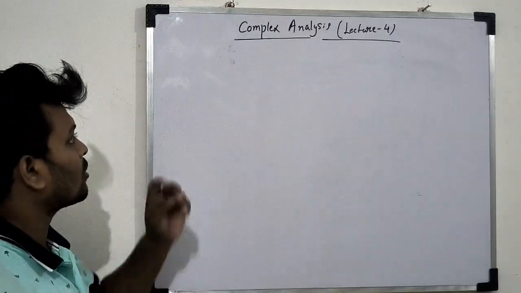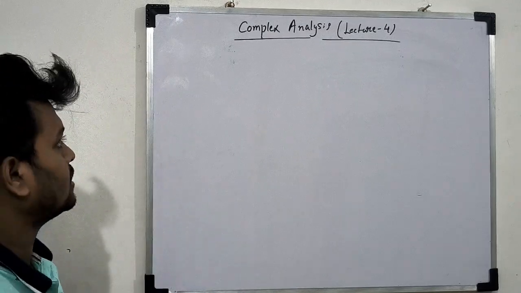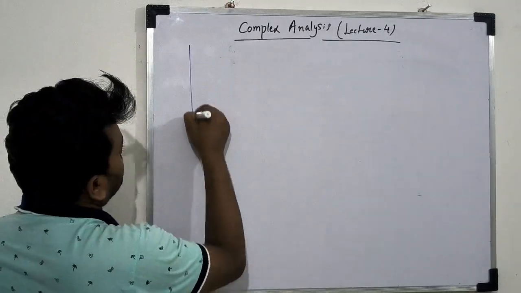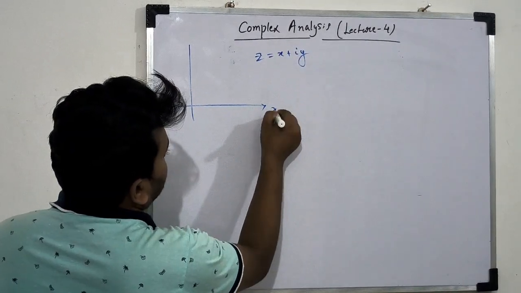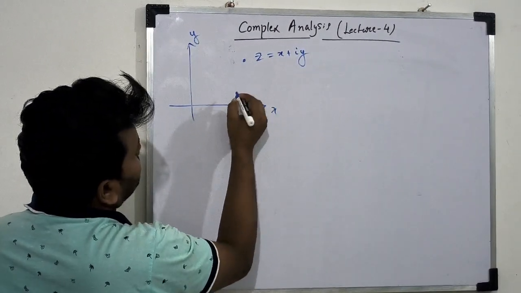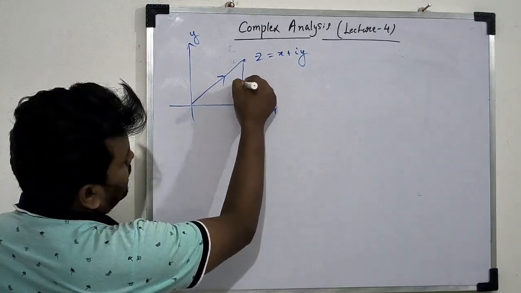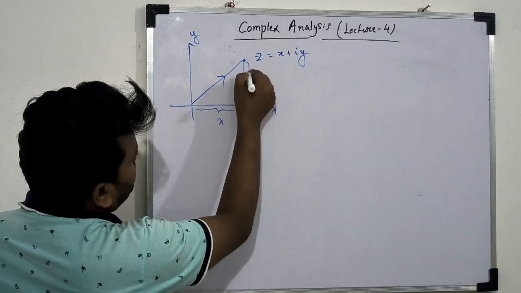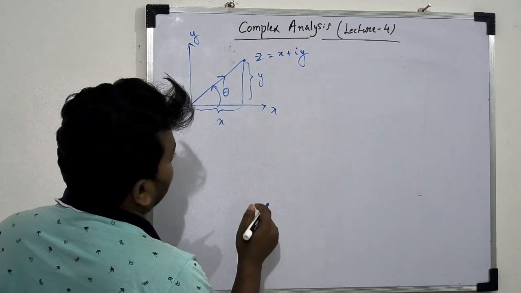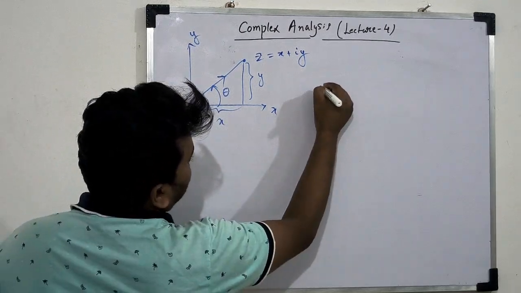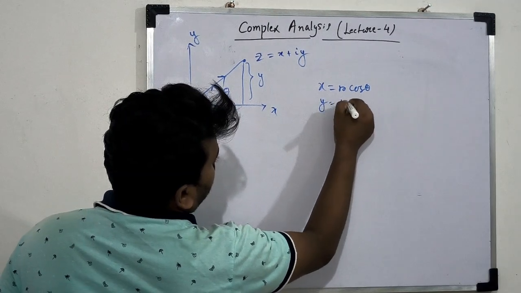In the previous lecture of complex analysis, we discussed the argument of a complex number z. Now we discuss in this lecture 4. So we have discussed that a number z equal to x plus i y can be written in this form, and this will be the vector, and we can write it with an arrow. This is x and this is y, and if this is theta, that is, the angle from the positive x-axis to this r in the anti-clockwise direction, then we can write x equal to r cos theta in polar coordinates and y equal to r sin theta.